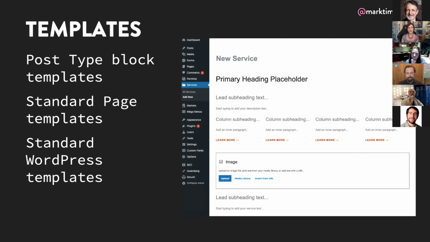With block templates, again, this is a developer thing, so you do have to be able to write code to create block templates. But with block templates, it's neat because I can choose to lock it so you can't add any new blocks. I could make it so you can't add new blocks, but you can delete the blocks that are here, or I can just have it free, where it's like, here's a suggestion for how you can start, but really do whatever you want, right? So lots of options there.